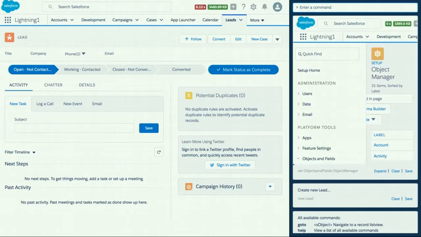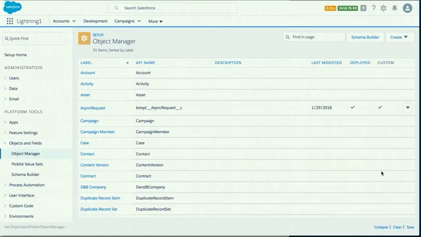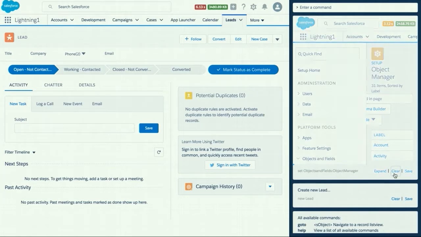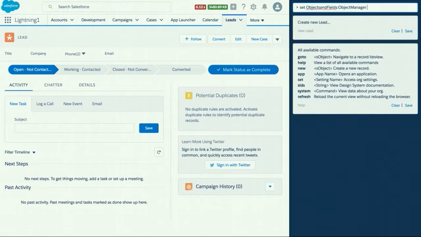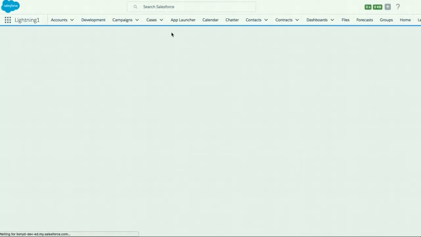And not that great of an experience because setup is loading in this crunched up space. I could expand it and edit the account here, but I'm not going to do that. Instead, you know what I really like doing instead is going to Object Manager in a new tab. So I'll do -tab, and that opens up setup inside of a new browser tab.